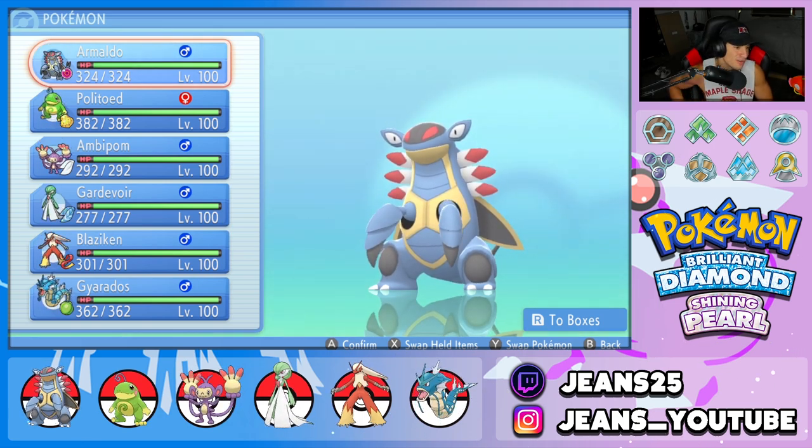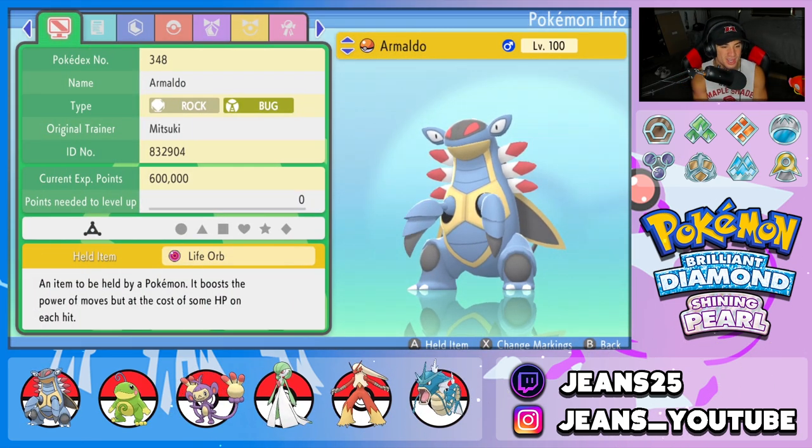But without further ado, let's get started with today's team preview, starting with the one and only Armaldo.